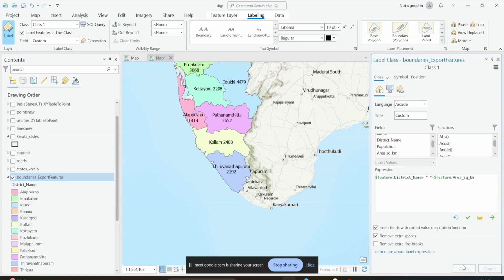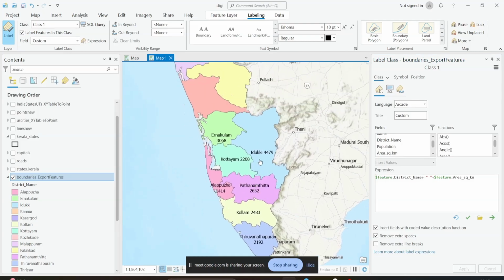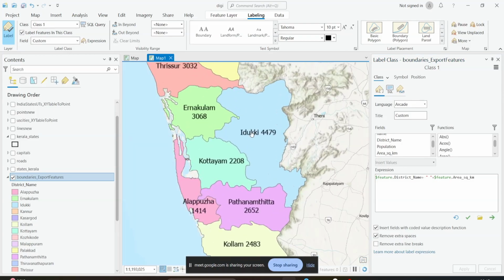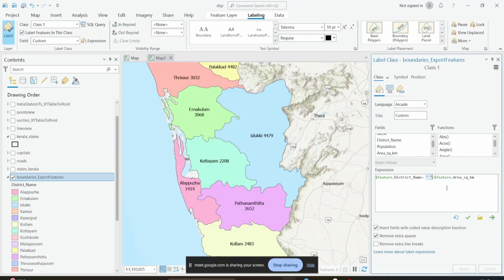Now if I click apply, it will display both my fields. The first field was district name, and then I kept an empty space. If I want to add two things here, I have to give a plus, and since I wanted to display an empty space, I'll give an empty space inside the quotes. And then I'll add my other field here.